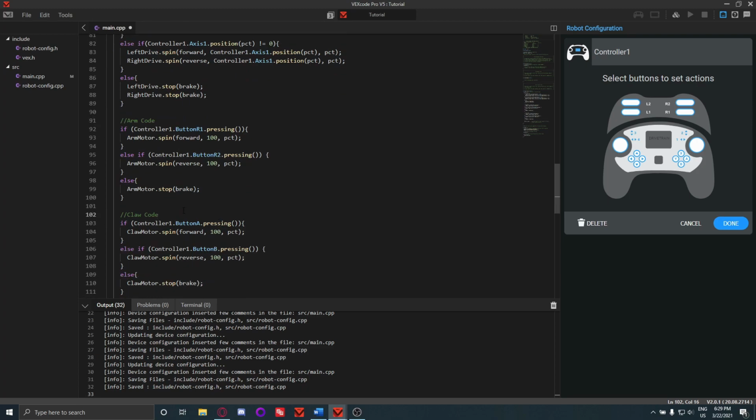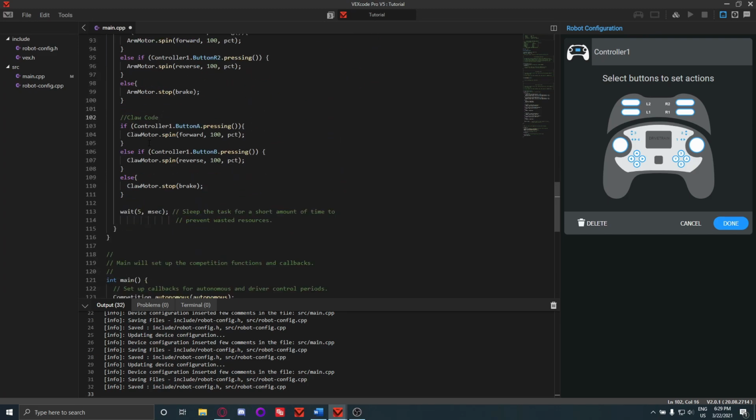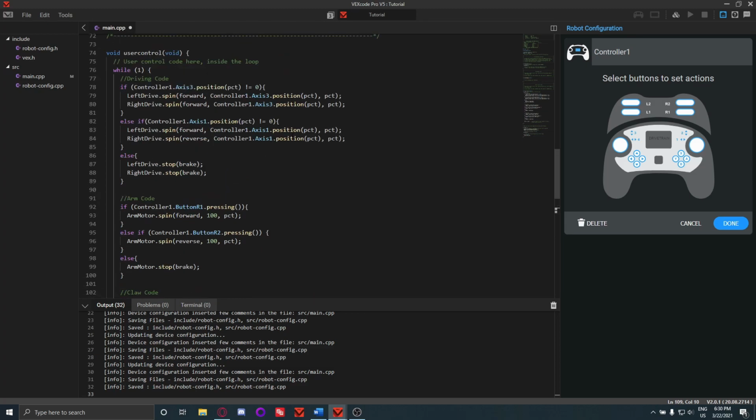And if you want to, for example, comment out an entire section, for example, if you want to just try a certain part of the code and you don't want to delete another part of it, but you don't want it to run, you just do /*, and then at the end of the selection you want to comment, you do */, and this entire area will be commented out without you having to go through every line and doing this //. Yeah, so that's about it. That's how you make a basic driver control.